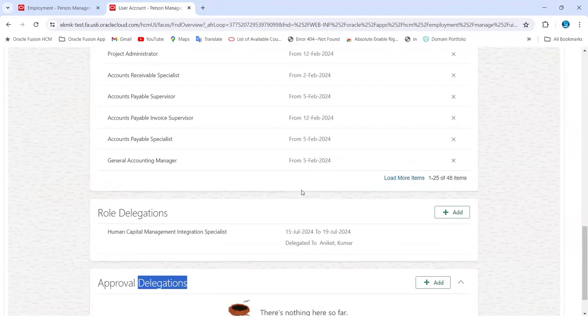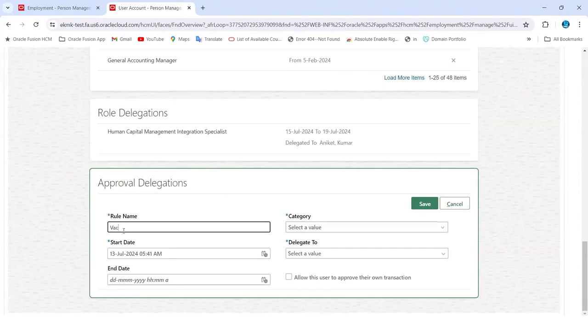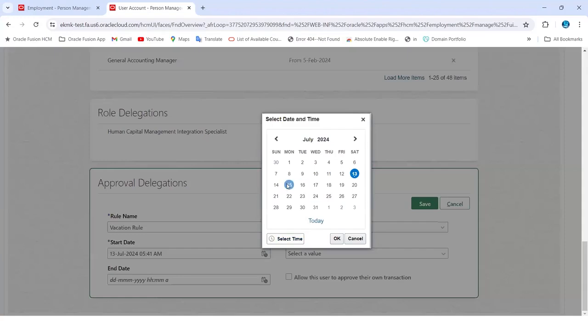Okay, we have approval delegation. Click on the add button, and then you can set up the approval delegation rule. Let's say I'm naming it vacation rule, anything you can give. From when to when should your approval stream be delegated?